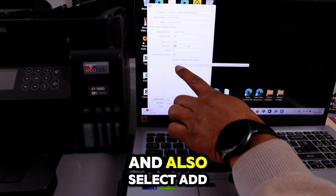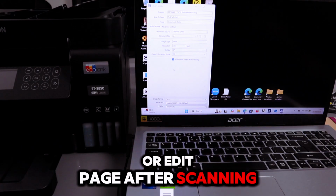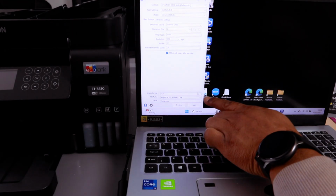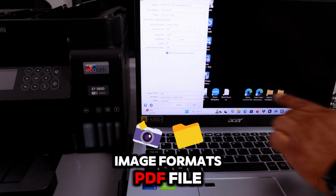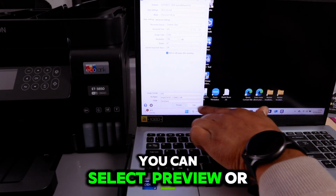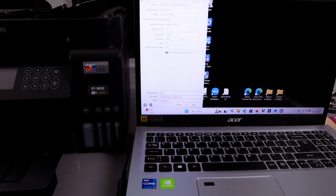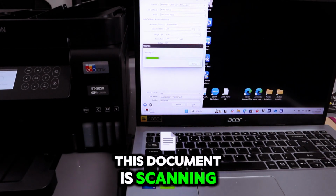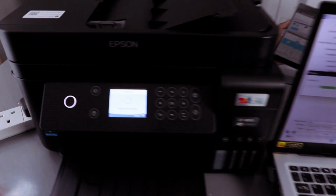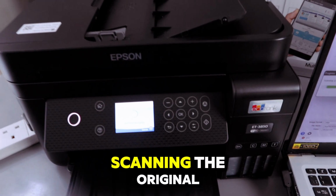And also select add or edit page after scanning. Image format is PDF. File is PDF, and documents, you can select preview or scan. So select scan. This document is scanning, and it will also show you on the printer that it is scanning the original.